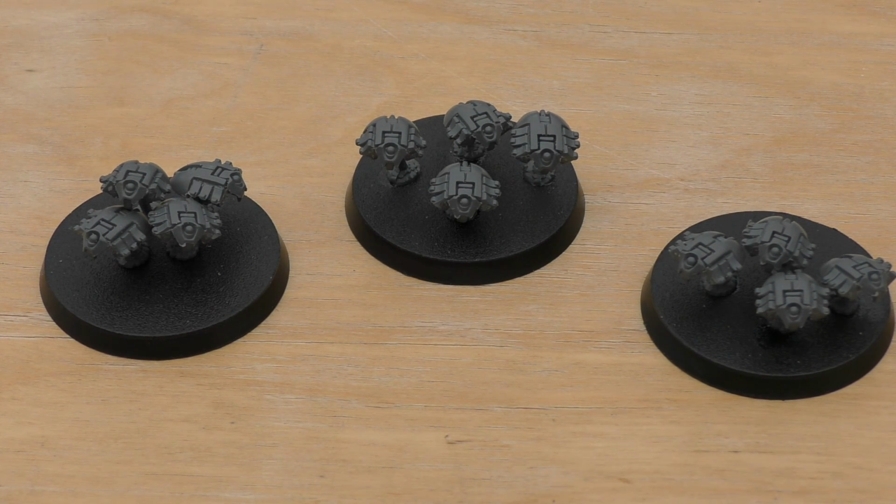I would have liked to have seen them have an ability, something that's good against vehicles rather than just this toughness thing. Maybe they're specialised at just eating vehicles, or just munching on organic life. So that would have been a nice thing to add to them, but they're such a low points cost that you can have many swarms of these, and they're going to pump out the attacks.